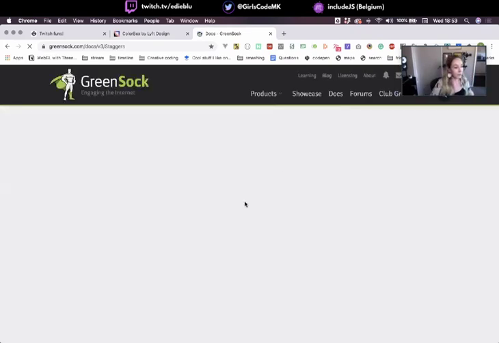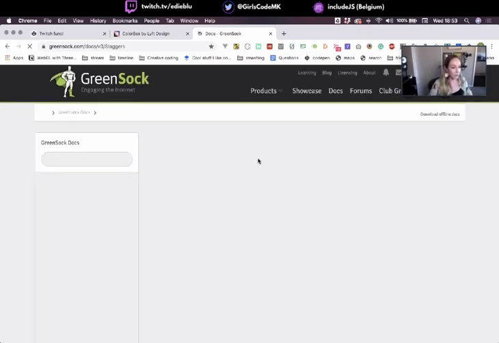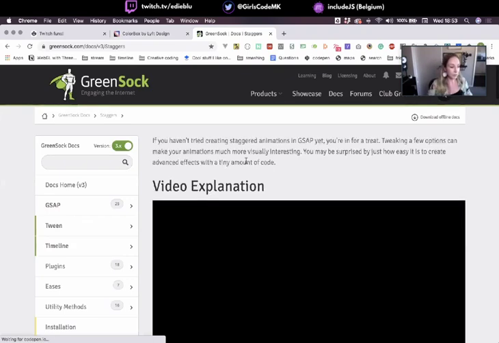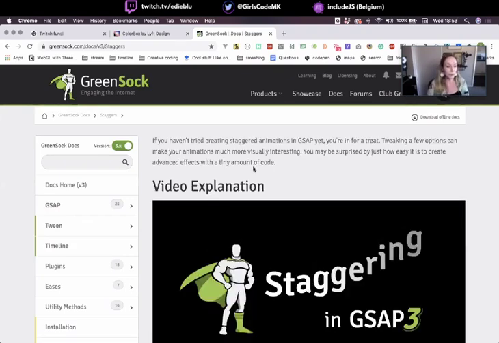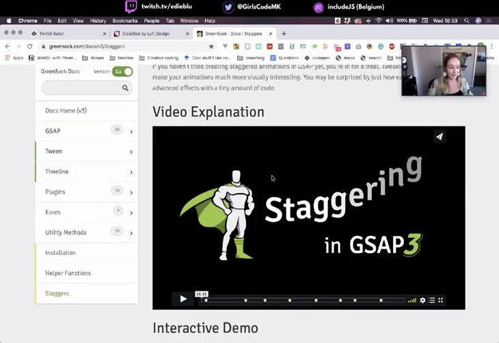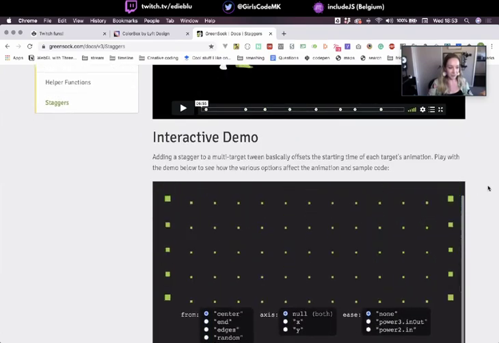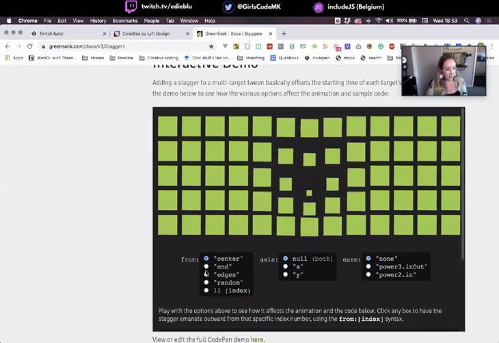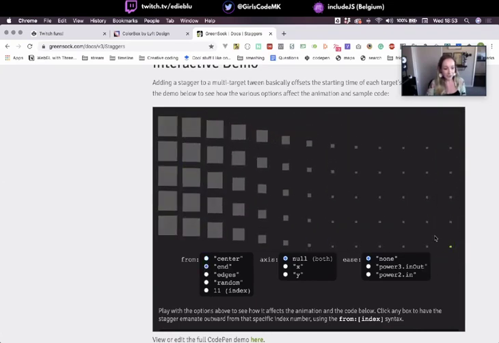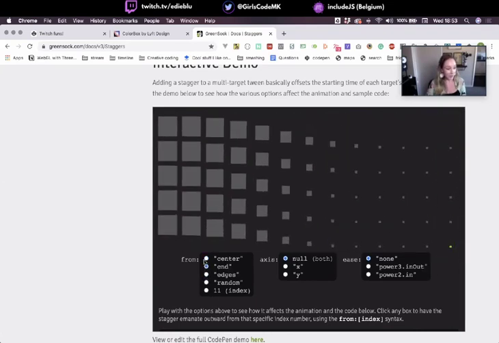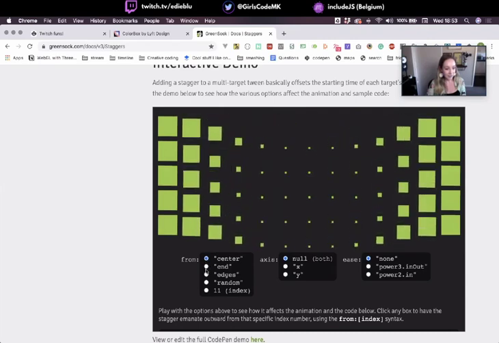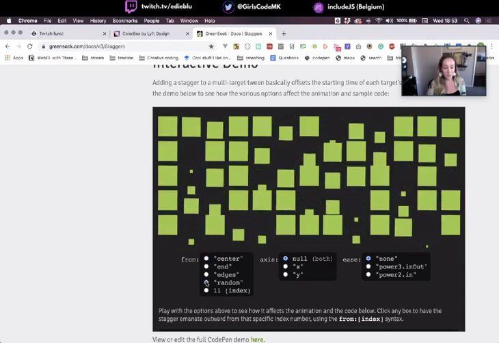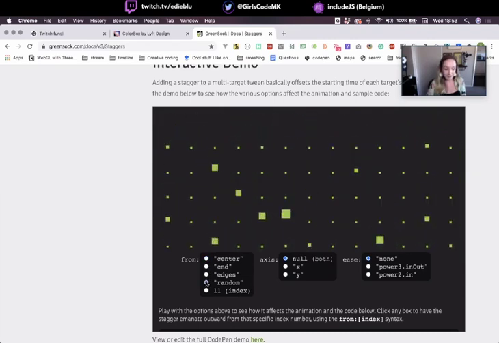They've got a little example. And if you're learning GreenSock as well, the GreenSock docs are really, really good because they've got so many examples right there. For example here, you can pass in whether you want it to stagger from the end of an array or from the center, or even randomize. Why not?